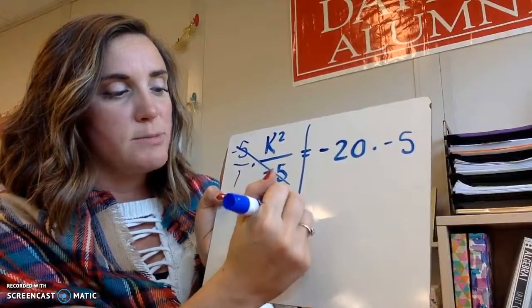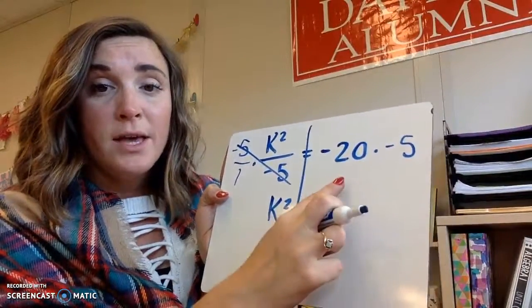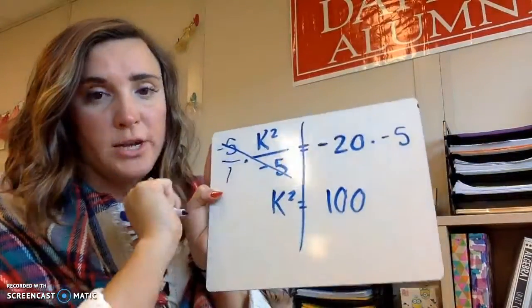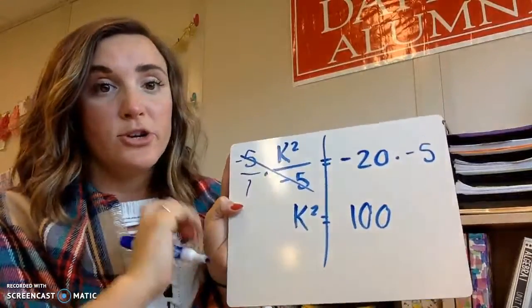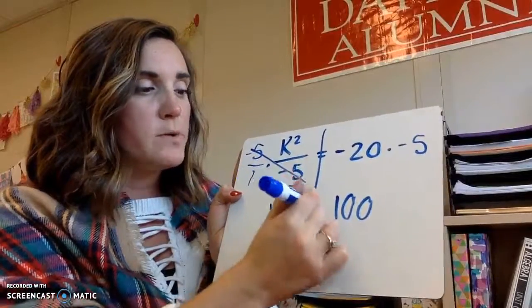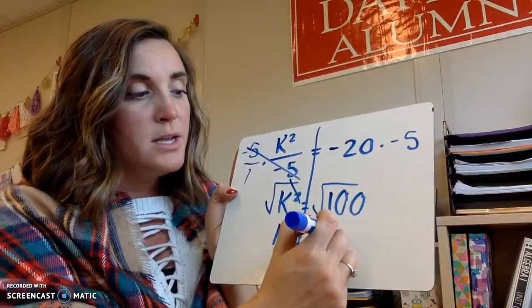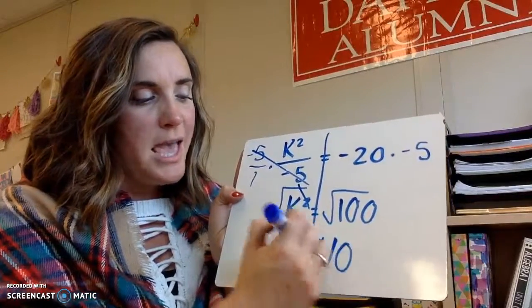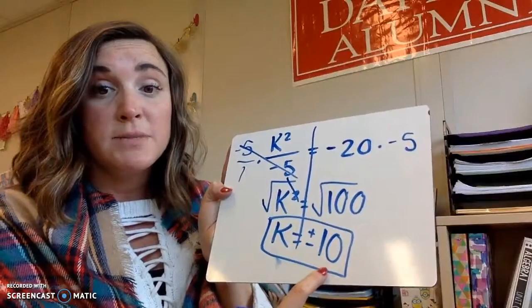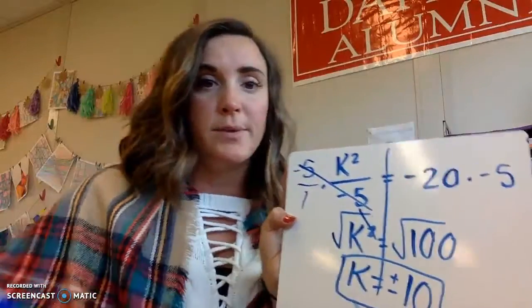We've worked on these with fractions before. k squared equals -20 times -5. Negative times a negative is going to equal a positive value of 100. So we have k squared equals 100. You are not done. That little birdie's got to go back in the cage. So square root both sides, the opposite of squaring something, cancels out, leaving me with k equals square root of 100 is a nice 10. And then I remember to include my plus or minus, because 10 times 10 is 100. But -10 times -10 is also 100.